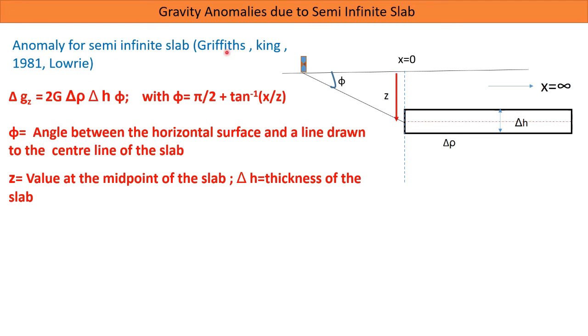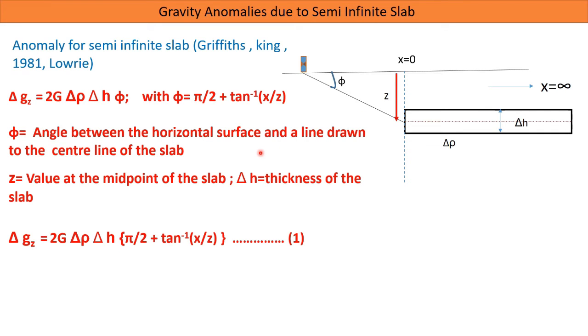So according to that, the anomaly can be modeled as follows. Can you remember these formulas? In my last lecture, it is something like the Bouguer slab correction, where if the station is at a height h, it can be replaced as a block with density anomalies, with the same formula. And this angle can be written as pi by 2 plus tan inverse of x by z, where x is this distance and z is that distance.